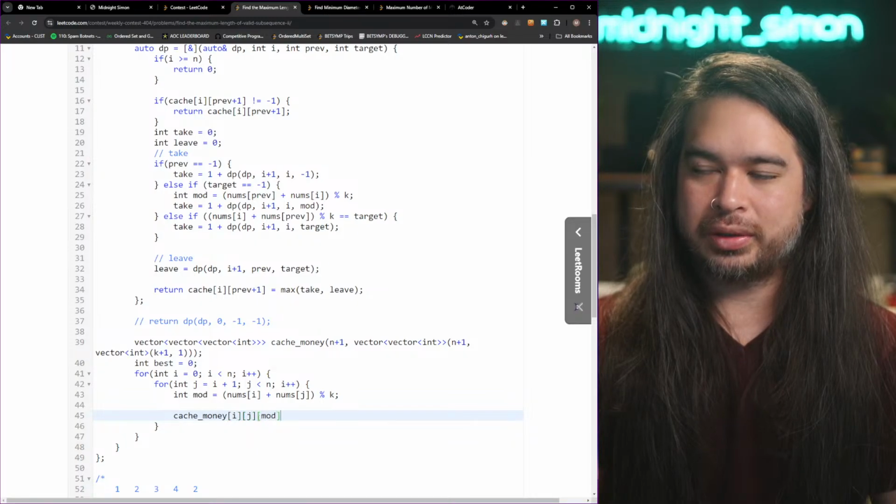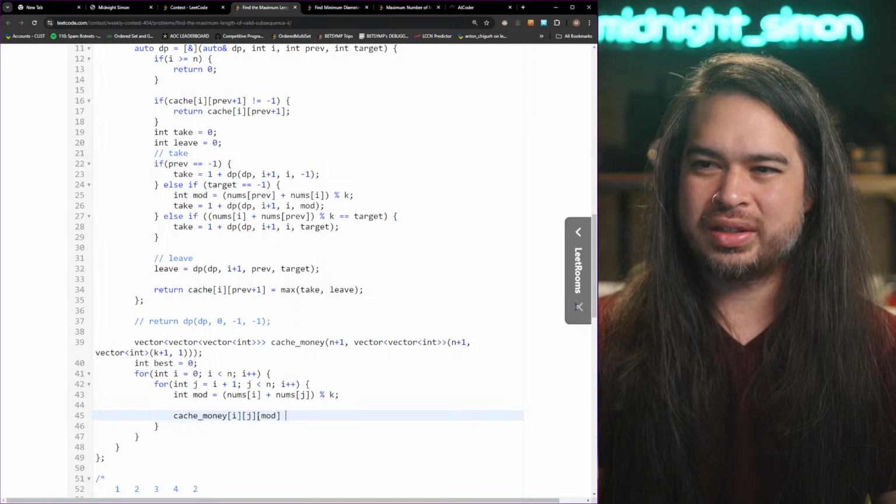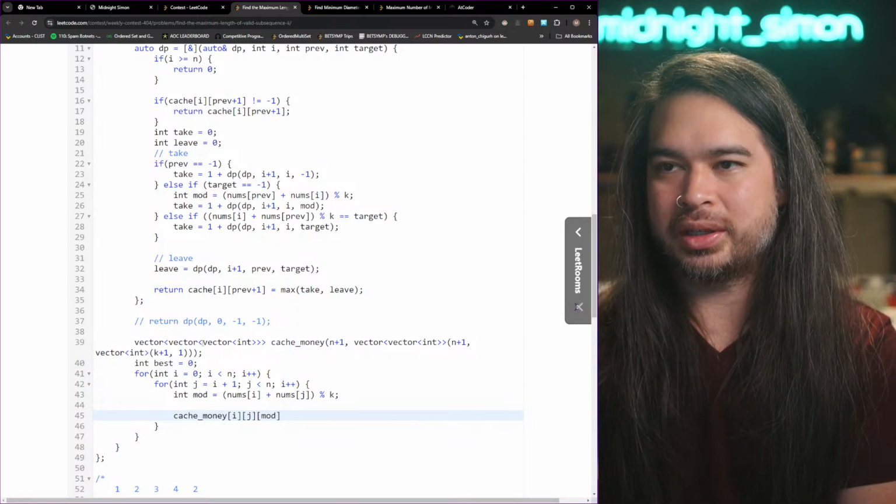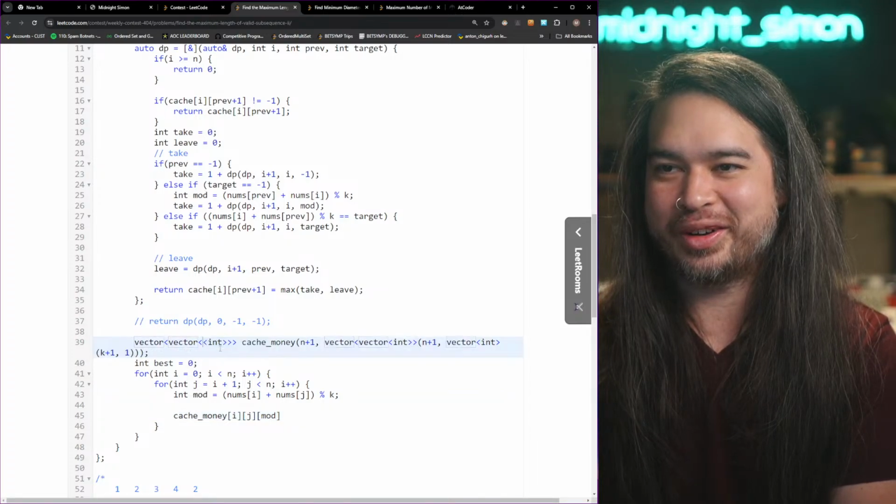IJ mod. Wait, is that too crazy? That might be too crazy, man. Maybe I can get rid of one of these things.